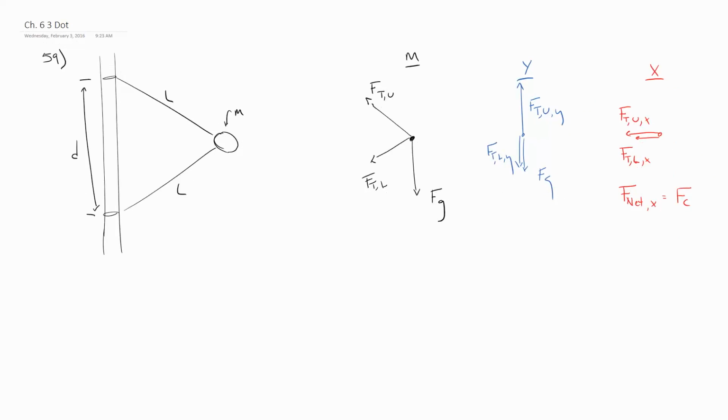Now, they do give you some lengths. This is set up as a triangle. Specifically, it's a particular type of triangle. I challenge you to figure that out. Shouldn't be too challenging, though. And that'll help you get angles to get components out. But that is kind of the general setup. Hope it helps. Have fun.